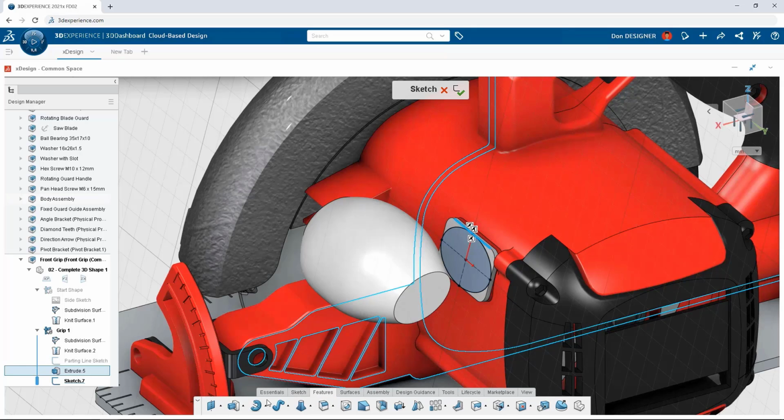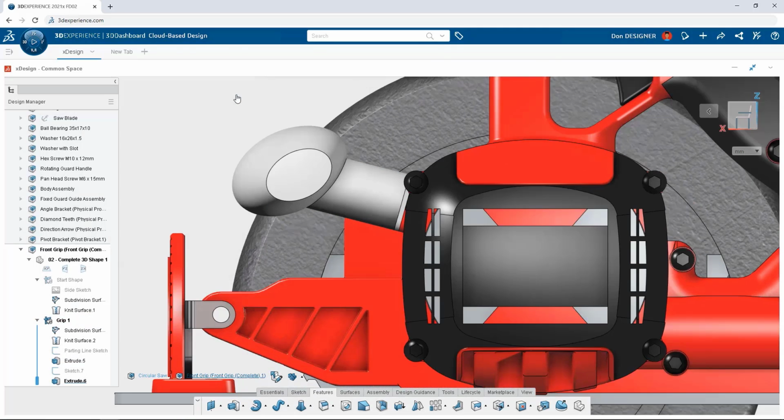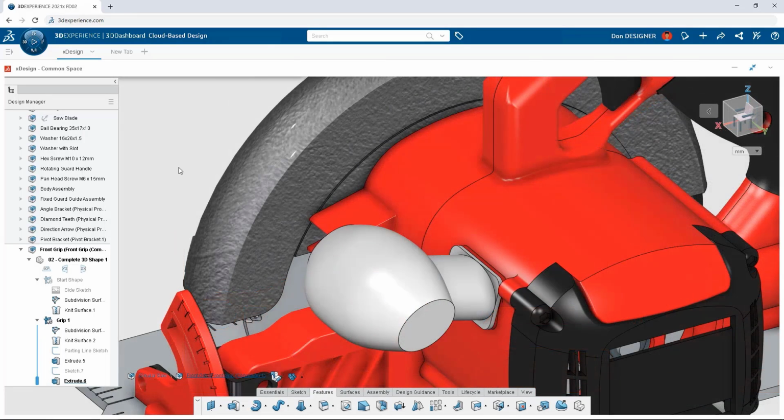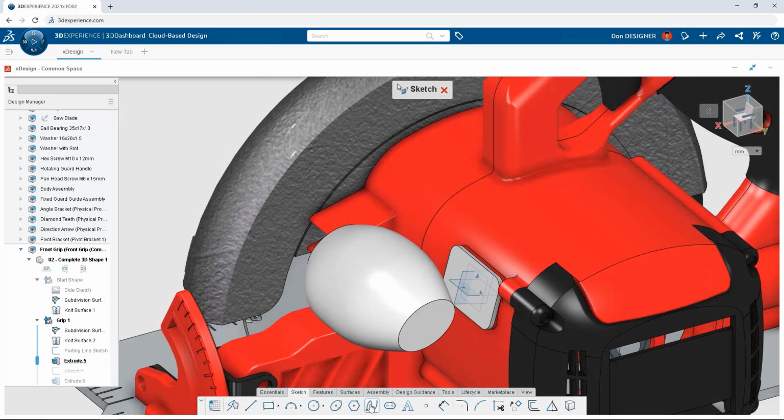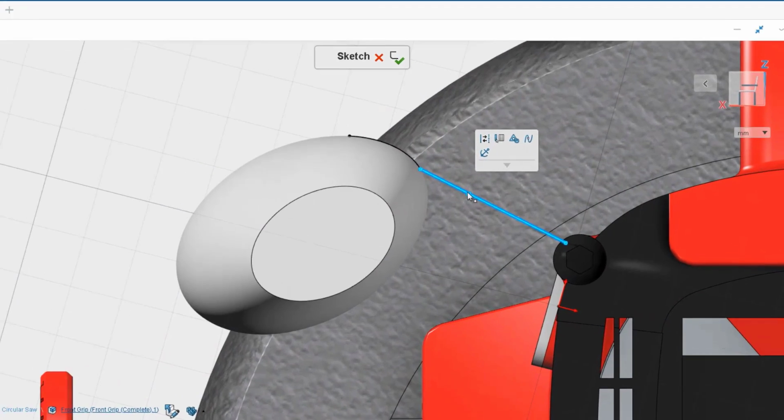From here, we can then look to add in the feature just like last time. Say we go for an extrude, add in the end condition, click OK on it, and then we have our finished result. Now looking at it, it doesn't look too pleasing to the eye at the moment, so we're going to modify things a little bit. So what we'll do is we'll roll back in our feature tree, and we'll add in a sketch for a path for the design instead.